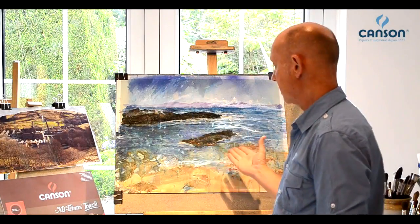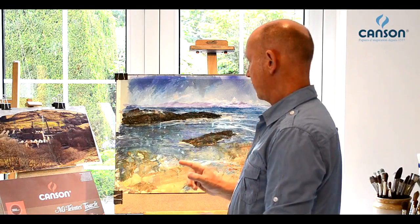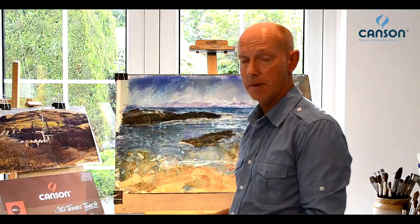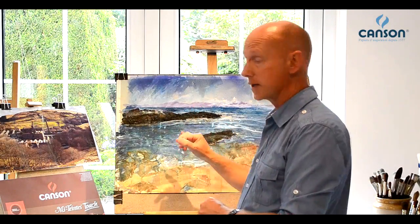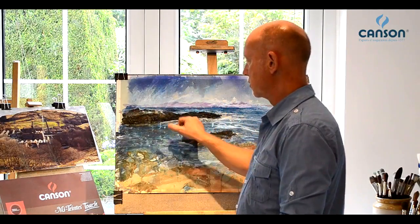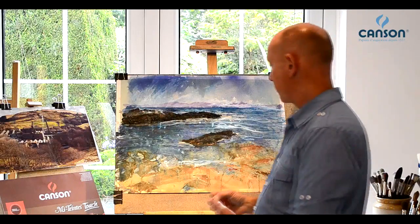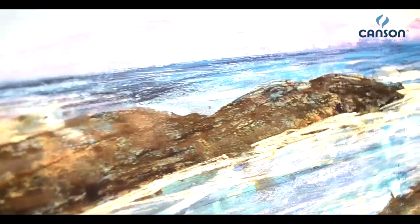This particular painting here has been done in lots of different kinds of mixed media altogether on this fantastic paper. If we have a look at what's actually happened for this particular view — which is from Newburgh Beach looking towards Snowdon Range from Anglesey — there's an initial graphite drawing. The paper takes graphite drawing extremely well, especially on white and other colours, lighter versions. We've sketched it out and also used things like spray acrylic paints, pastel, inks, watercolour, and metallic inks, which really have a superb effect. You can completely see that this paper has an amazing ability to have multiple layering possibilities, not just with pastel but with other media too.